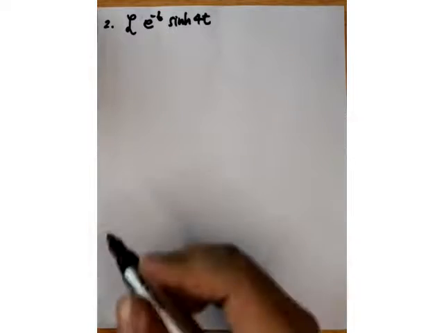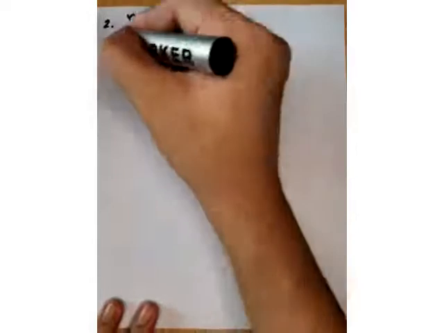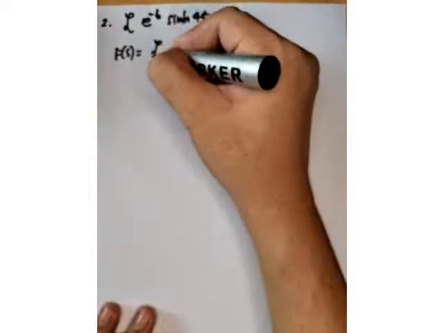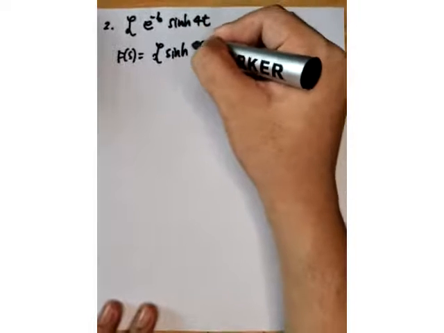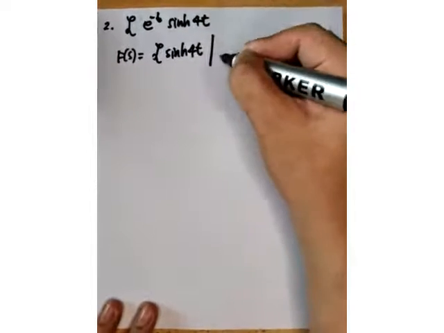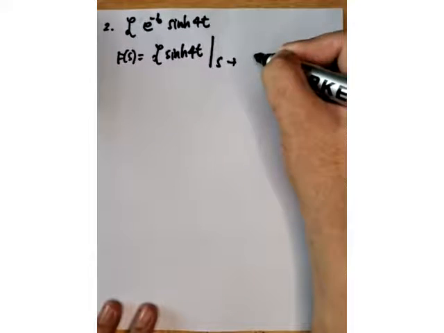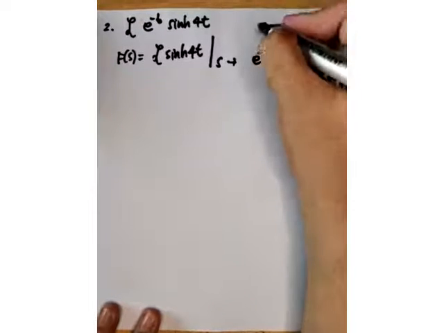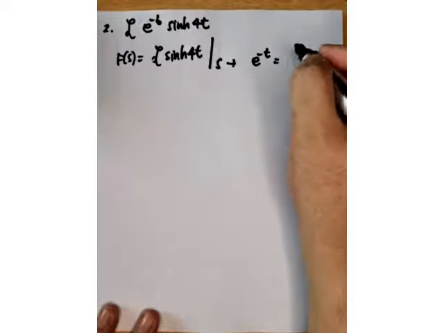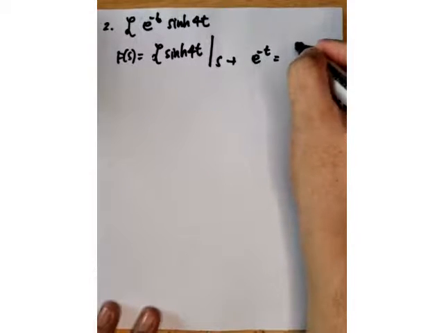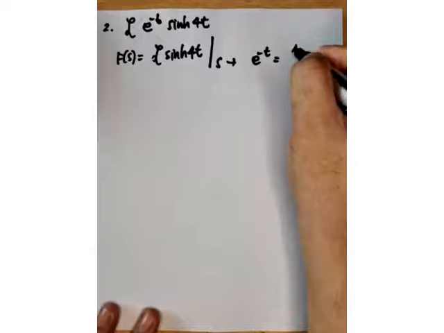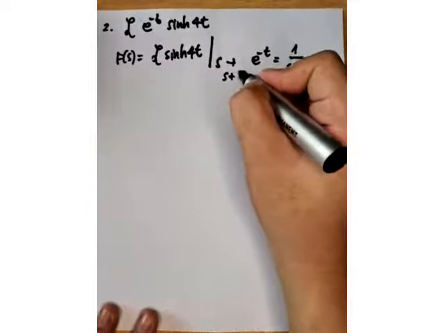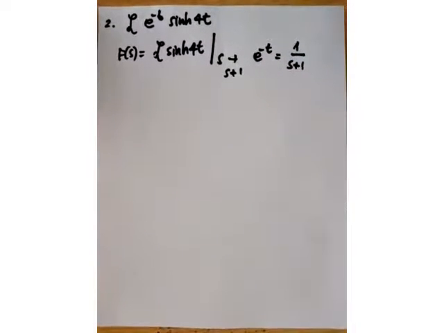So ang gagawin natin is ilalaplace transform, di ba? Ang Laplace transform natin through shifting will be, kukunin natin yung Laplace transform ng hyperbolic sine 4t. Tapos, isi-shift natin yung s with respect doon sa e raised to negative t. So, ano ba yung e raised to negative t natin? Yung Laplace transform niya ay 1 over s plus 1. Di ba? Okay, ibig sabihin ng shifting natin ay from s, gagawin natin siyang s plus 1.